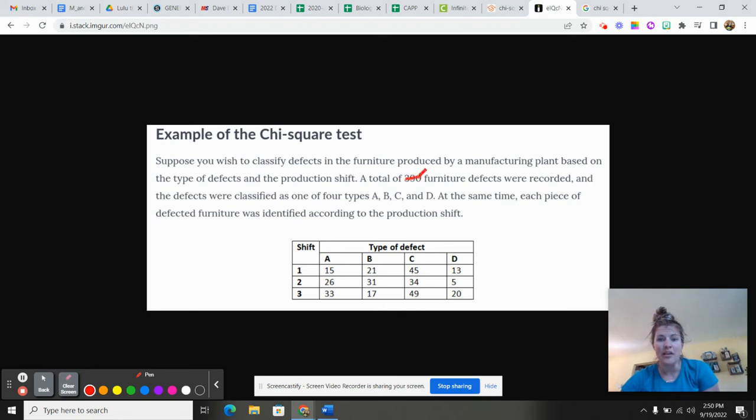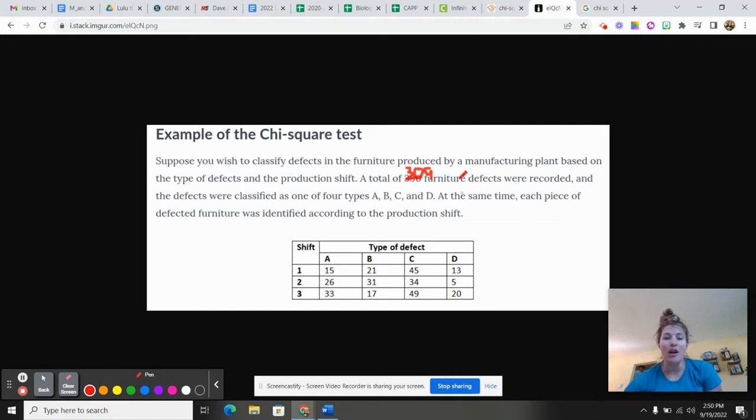Hey guys, so we are going to do a practice problem, and I realized this is typed in wrong. This should be 309. Okay, so we are going to do a practice problem. I'm going to try to write the stuff on the screen. I kind of suck at writing on the screen with a mouse, so sorry.